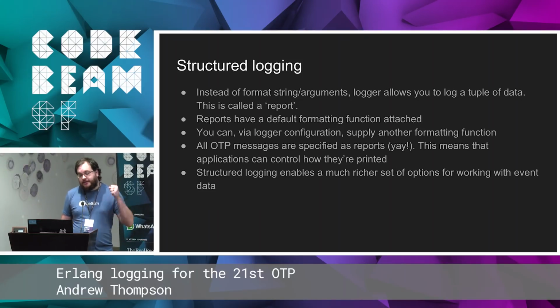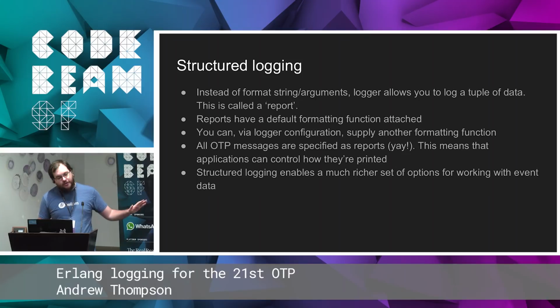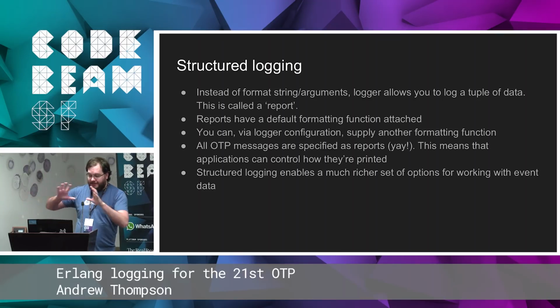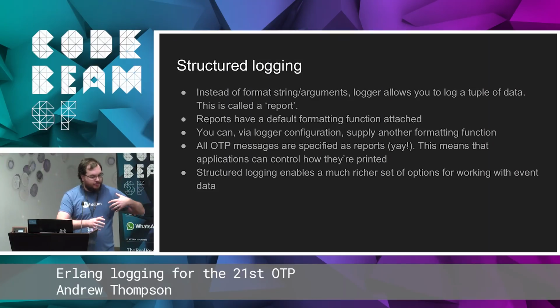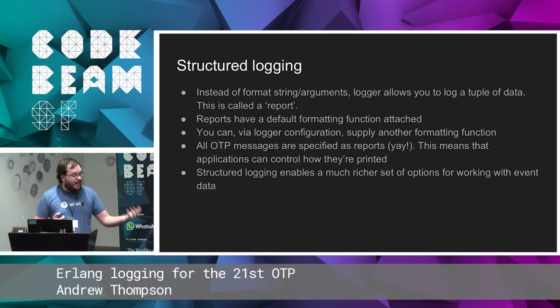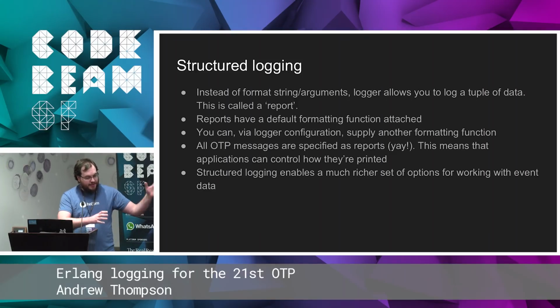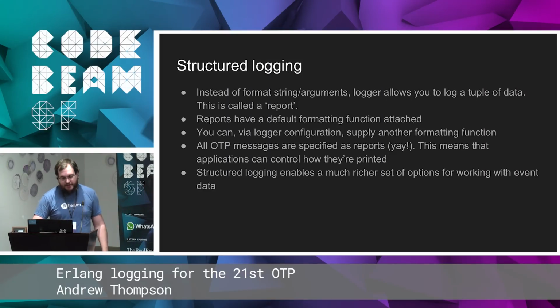And a huge improvement here is all OTP messages are now specified as reports. They are not format argument strings anymore. You don't have to parse the format string to figure out what kind of OTP error you're getting. You can now look at it as data and say, hey, that's a GenServer crash. Big improvement. And structured logging just gives you a lot more options. You can look at the data, you can slice it, you can dice it, you can transform it a lot easier because now it's data and it's not some kind of format string you're intercepting.